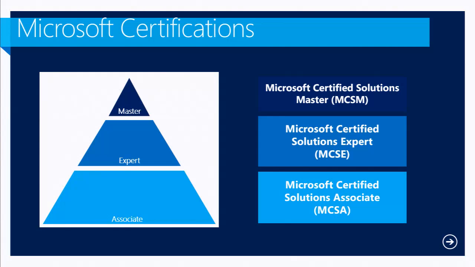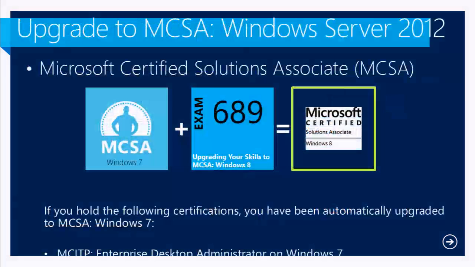410, 411, 412 to get the associate. If you're already an MCSE in Windows 7, then it's just 1 exam, which is a combination of the 3 exams, which is 417. So once you get up there, then you can see in the back there, and we can answer any questions once we're done here. Then you get to choose what path you're going to go: server, desktop, messaging, cloud.